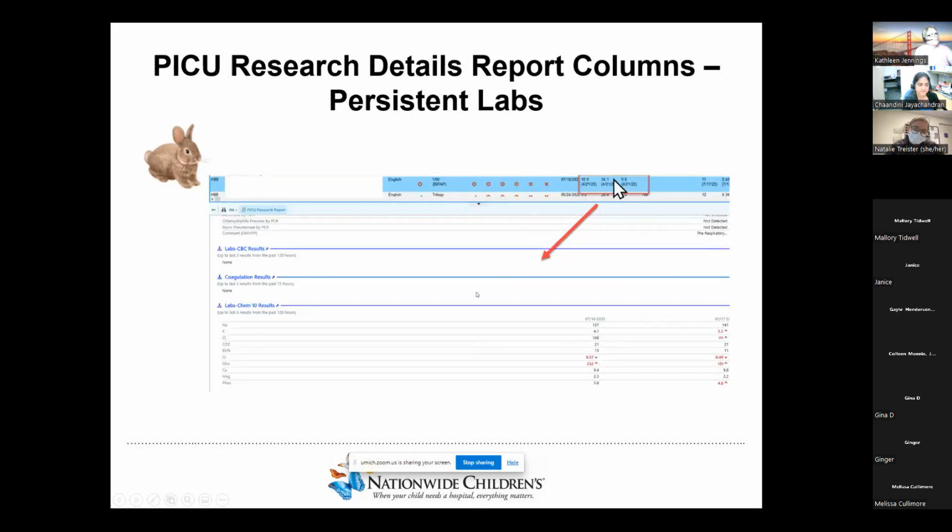And then we do have the columns that you would see. They did have some things that they wanted to have in the columns that were more a persistent lab, if you will, rather than what shows in the detail report. So while we have a value and a date up here, it's not appearing here because these are looking at a short period of time, hours in the past. They wanted the persistence in the column. So that's how we have those there as persistent. So you would see them.